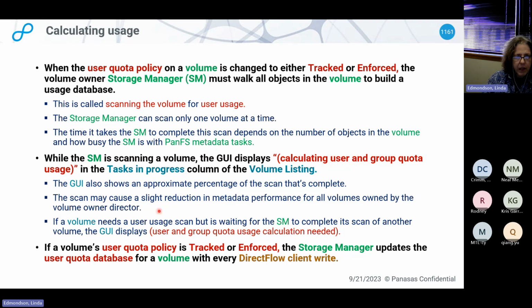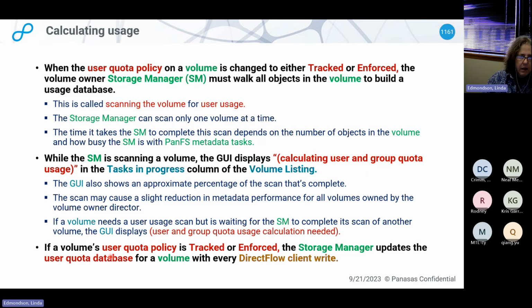That's only because the SM is doing stuff. If a volume needs a user usage scan, but is waiting for the SM to complete its scan of another volume, the volume is going to be shown with user and group quota calculation, user usage calculation needed.